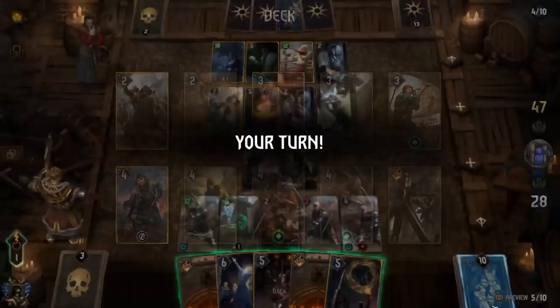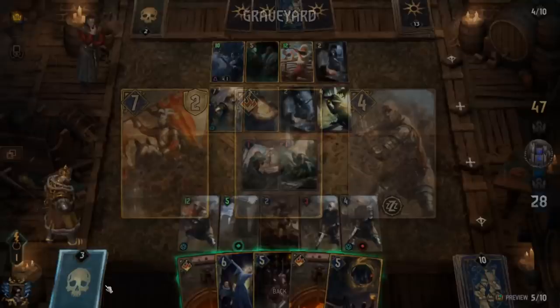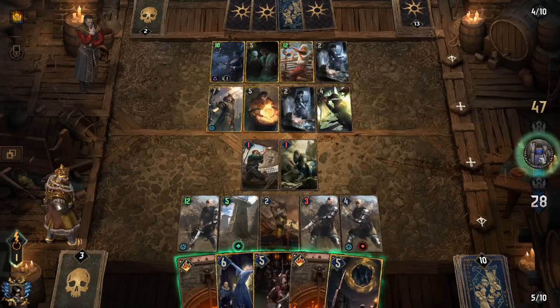We're down about 20 points on two cards. There's nothing for Raffords. Pavetta can't be played. Voimir's kind of sad here. Boiling oil doesn't work. So we have to pass. And they did what they were looking to do, right?